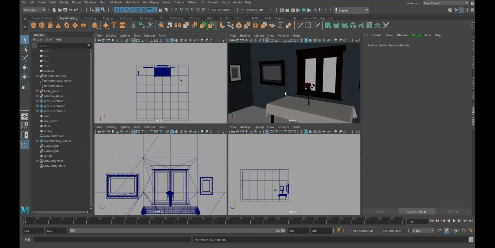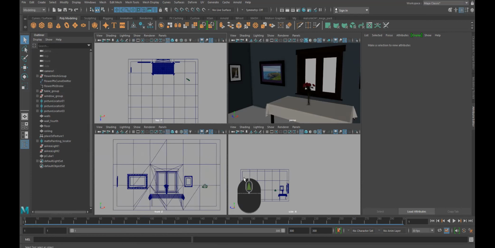Now you will get a pretty scene like this. This is an interior room where you will be having 4 viewports here. This interior room is exactly cube shaped. This is the render angle that we have, and these are the other views: top view, front, and side.